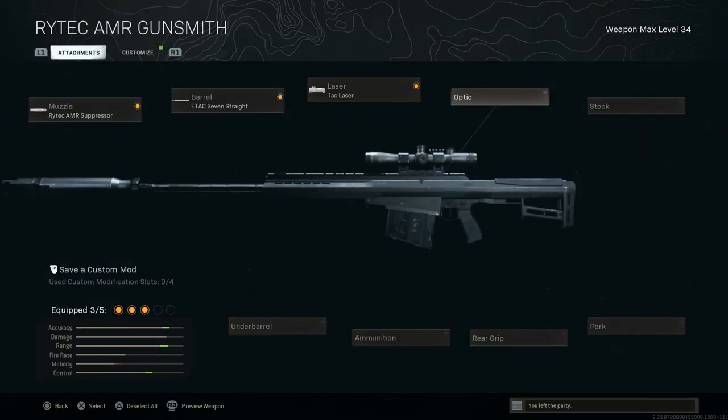We're going to use the base optic because of just the bullet velocity on this weapon. We don't really need anything over the base sniper scope on this weapon. So we'll keep that at base.